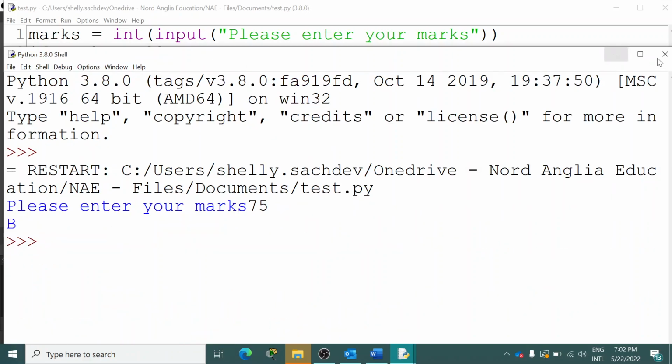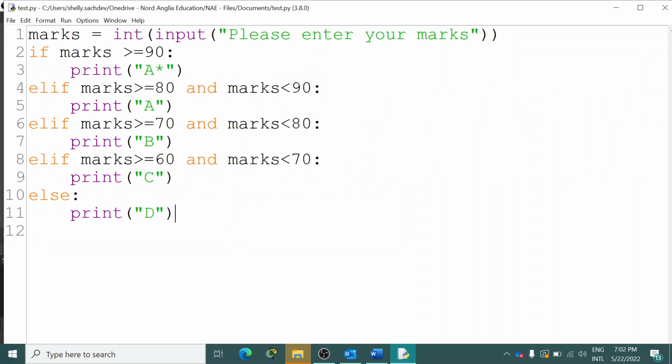This is how my program runs. You can clearly note the syntax of it. Every time we have an if or an elif statement, anything that we want to print is indented with a space here. So spaces are very important in Python. The other very important thing is that whenever we have an if or an elif statement, the end of the statement always has a colon. That's the second thing.